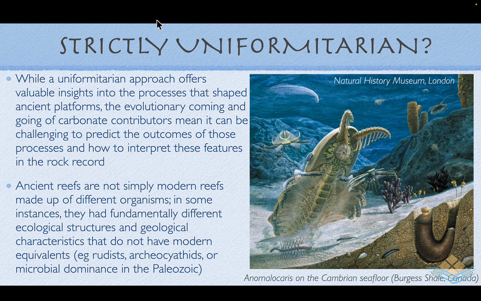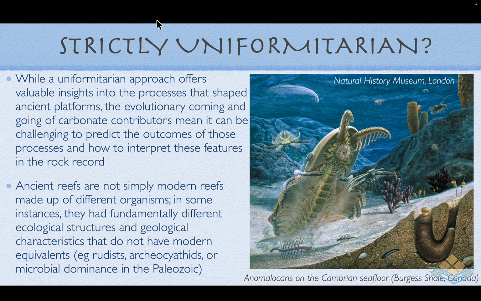When we look back into the past, we need to think about how strictly we can apply uniformitarianism in terms of the modern tropical photozoan association. Remembering that life evolves, the stage lights may flicker, but the play goes on, although the main actors change. And that means that we don't really know, for example, what were the productive contributions of rudists or archaeocyathids. So it can be quite challenging to predict the outcomes in terms of sedimentation and volumes of sedimentation to interpret those features in the rock record.